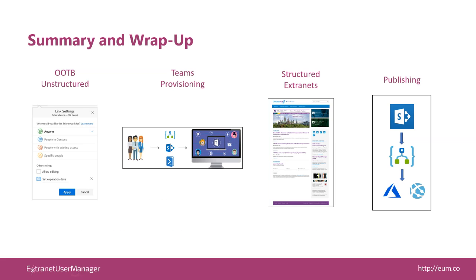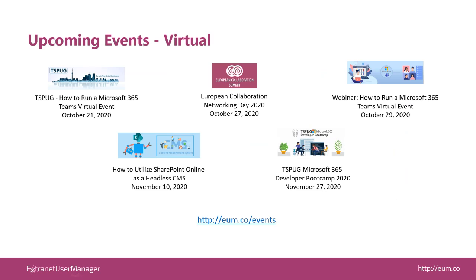So a lot that we've talked about here. We started with the out of the box unstructured options in there, things like don't be afraid of the anyone, make sure that you've got some rules around provisioning and templating to set the right policies on the right sites, which kind of led into our second topic, the structured extranets. How do I build portals, self-registration, approvals, things like that? How do I do publishing around those portals? I forgot to add a wrap up here because I added the slides around security and protection as a late addition. But of course, bear that in mind as part of it as well.